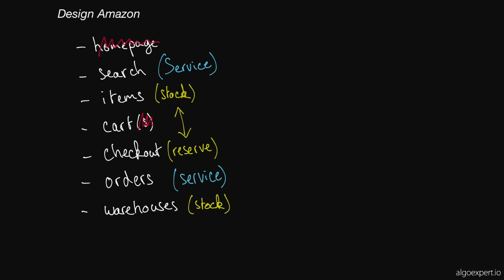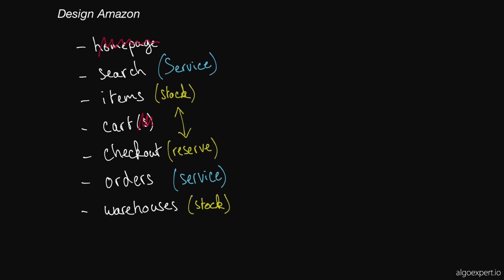And so now I'm just going to finally ask a few questions about the scale of our design and the sort of system characteristics that we're looking for before jumping into the actual design. So the first one of those types of questions would be, I know that Amazon serves basically the entire world, right? Amazon has a lot of different stores and websites and businesses. It has Amazon.com, Amazon.fr for France, Amazon.in for India. What are we designing exactly? Are we designing for the entire world? Are we designing only a regional Amazon store?